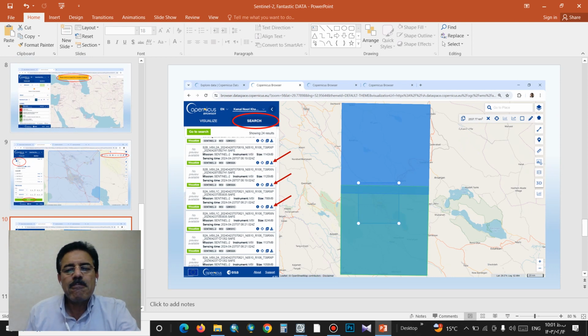And next this slide is showing Sentinel-2 image of study area, the result of search, and we can select and download study area image. For example, this area or next area.